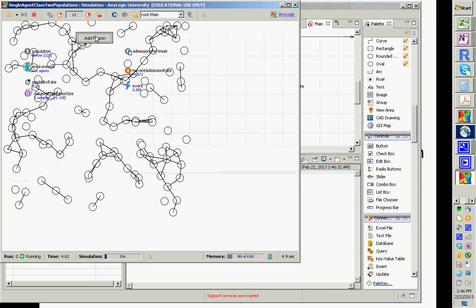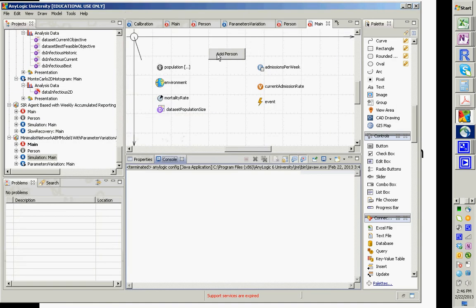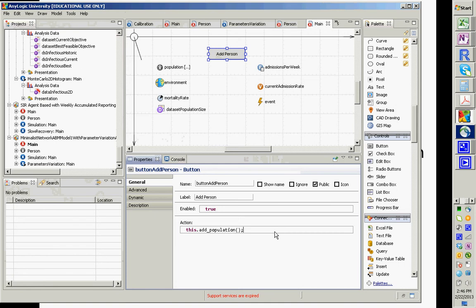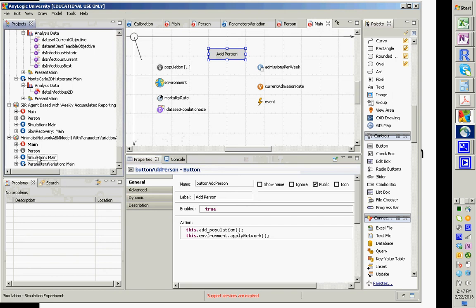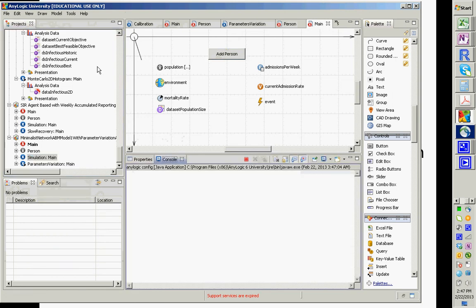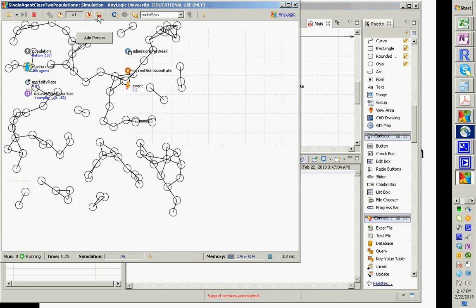And in general, I can add many types of UIs. By the way, I'm not having them apply the network. If I want to do that, I just have to do the apply network as well. Environment, this dot environment dot apply network, right? So these controls are very powerful. We're only touching the surface. Some of the more sophisticated ones, you're going to actually need data to populate it of some sort. So here people are being woven into the network.